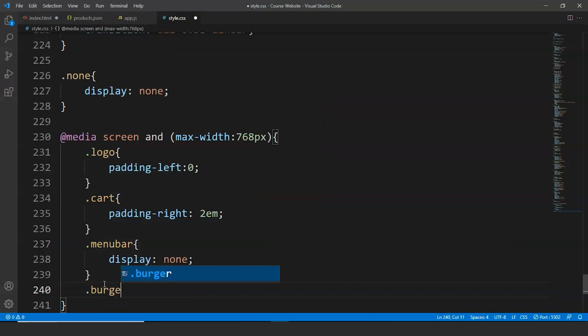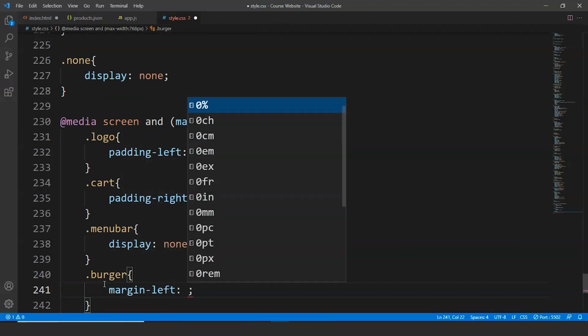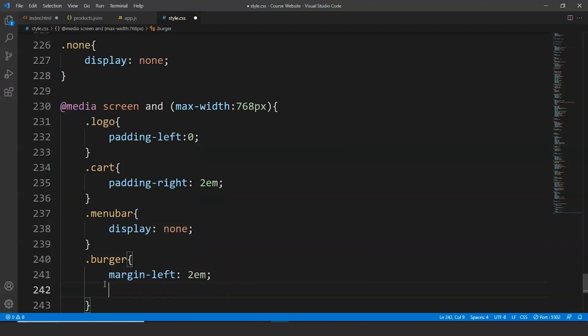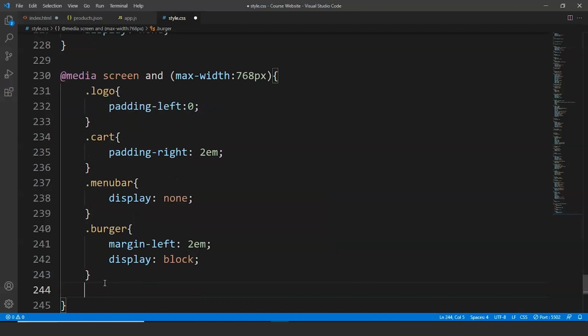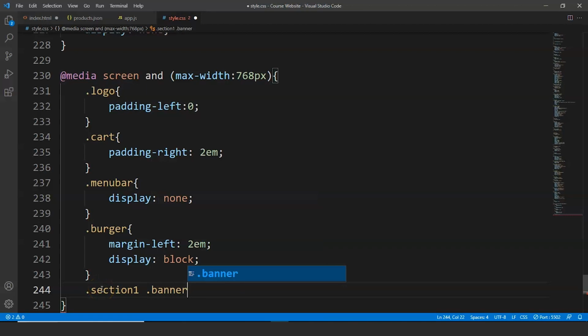We'll write here dot burger, and inside this we'll write margin left. The burger sign will come into existence now. We'll write here 2em for the margin left. For display, we'll write here block. Next up, we have to do something for section 1 and for product section as well. So we'll write here dot section 1, and we'll write here dot banner h1.